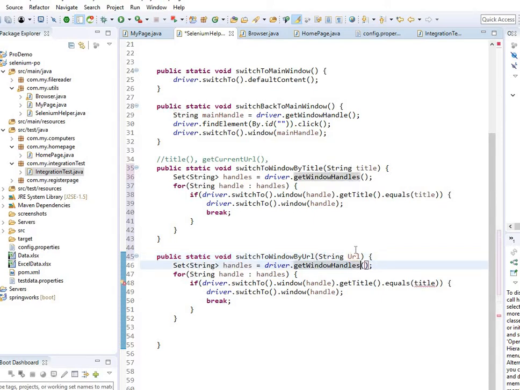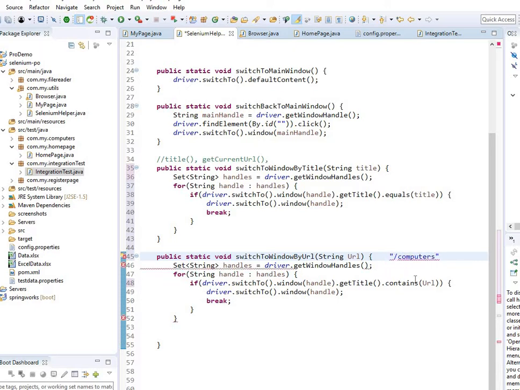So if this is the URL, then instead of equals, because the URL may be lengthy, just say contains, then do URL. Okay, so if this is containing the URL, then that's fine. So here as a parameter, you don't have to type in the entire thing, http:// whatever, right? For example, your URL may contain /computers. Then all you do is just pass it like that.